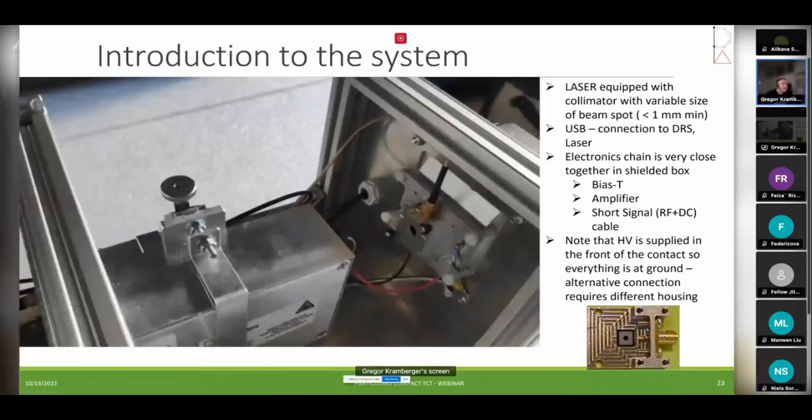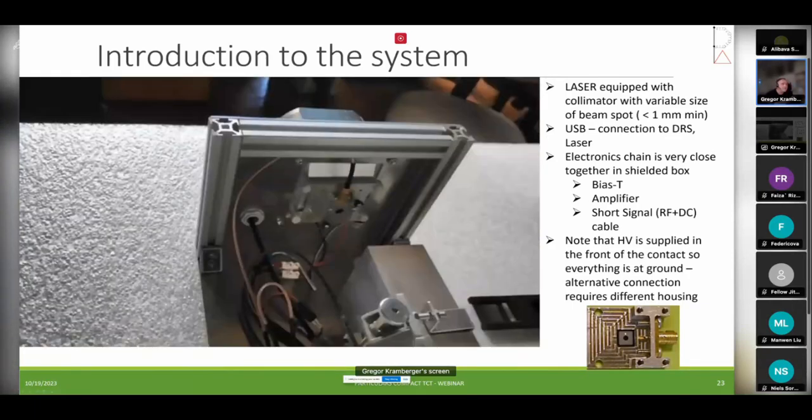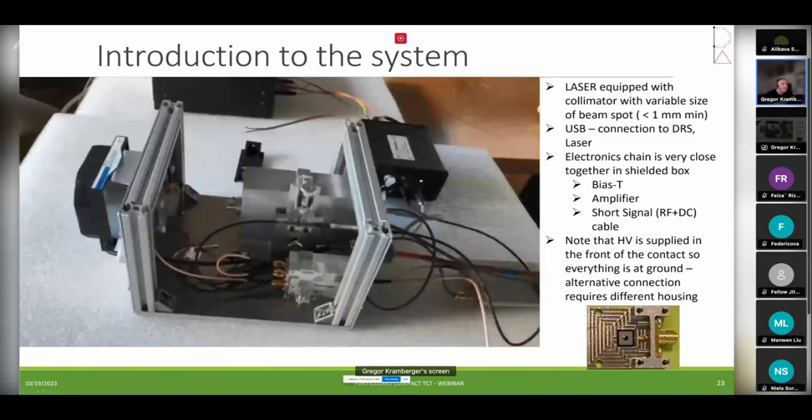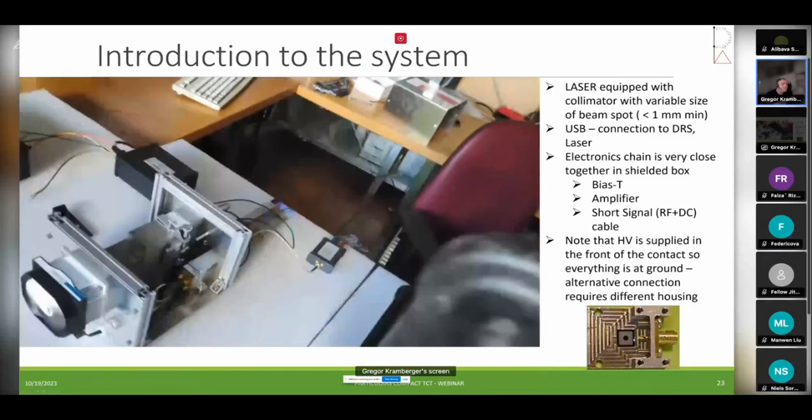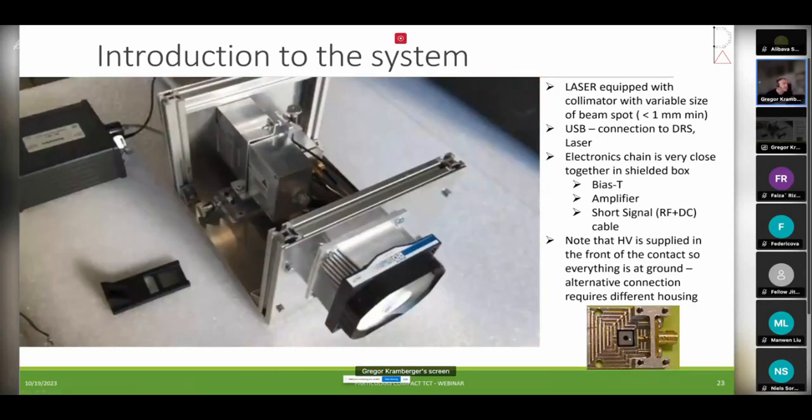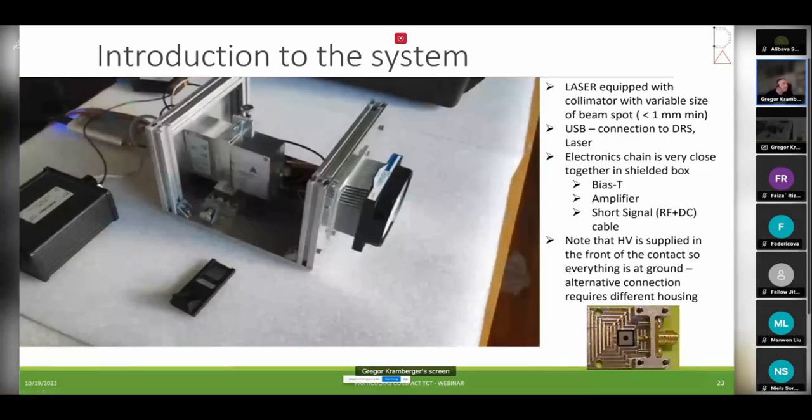It looks like that. The housing of this sample is basically a Faraday cage. You glue or fix your sensor in the middle and you wire bond it, or you can also use pogo pins, but they're a bit less optimal. If you want to have very nice signals, it's good that they're wire bonded, but you can also use the pogo pin. What I may have missed, but we'll see it later, is that the amplifier and bias T are hidden behind the laser on this side here, and everything is really very close together, so no long cables. And this actually helps a lot in getting less noise in your system.